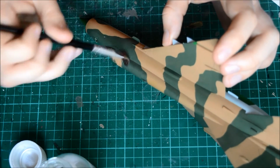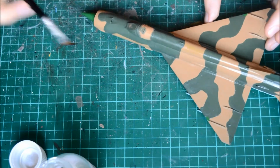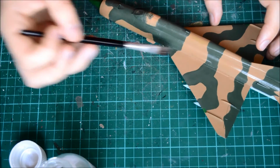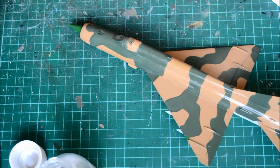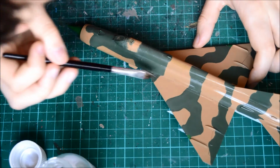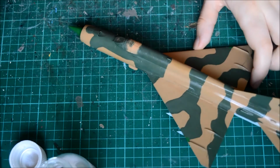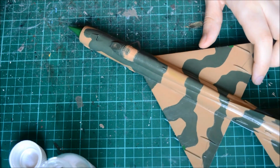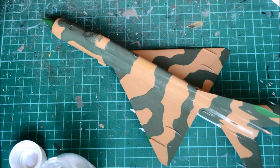So, as you can see with that, this is the end of, let me think about this, part 4. This is the end of part 4, we're getting into part 5. Probably do part 6, and that will be the MiG-21 completely finished. So yeah, I don't know if it's in a screenshot, I don't know, but there you go.